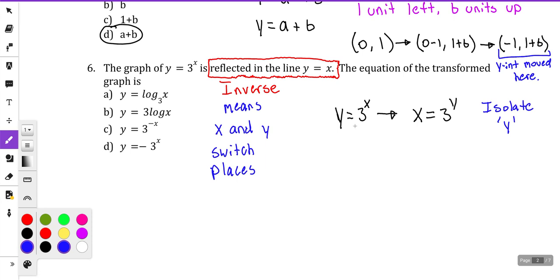Okay. To get it out, I don't think it's on your formula sheet. The dash 2s get to see their log on their front sheet. You guys don't. We write log.